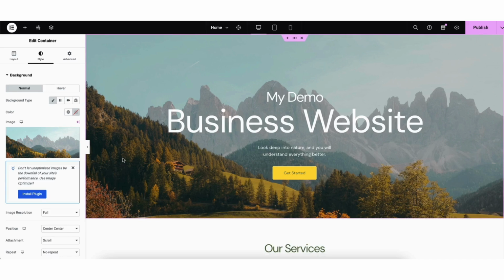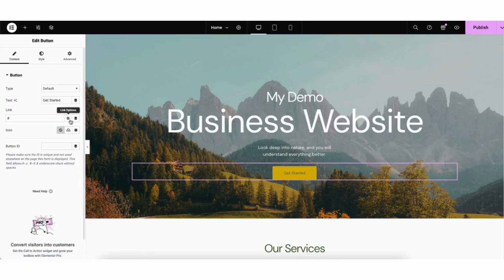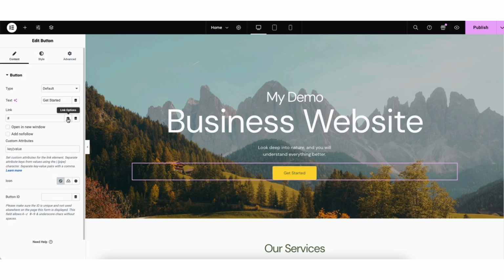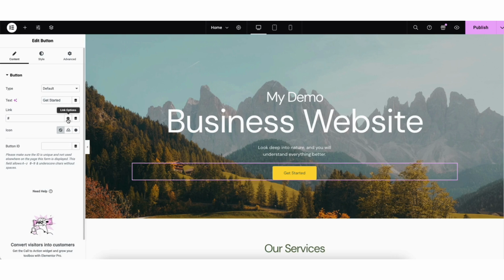Now let's go over editing the button. I'm going to click into a button. You'll be able to change the name of the text. You can link the button out to where you'd like it. If you click the settings icon next to the link, you can choose to have the link open in a new tab and make it no follow if you'd like. Where you see icon, you can select to not have an icon with the button.